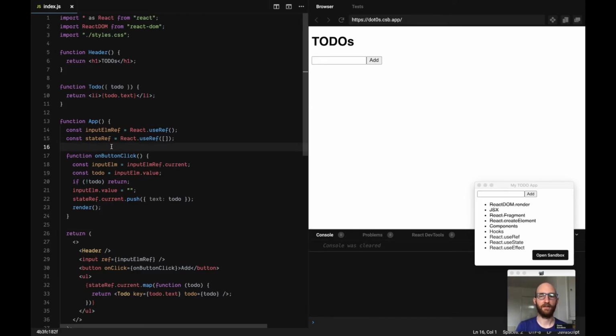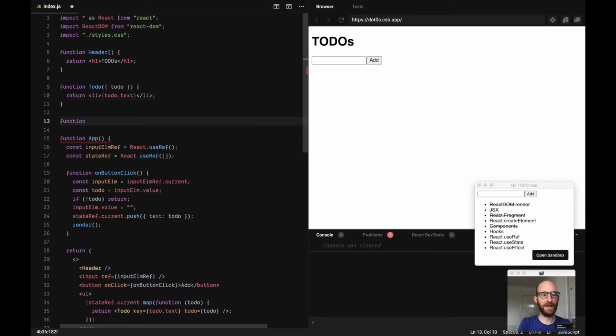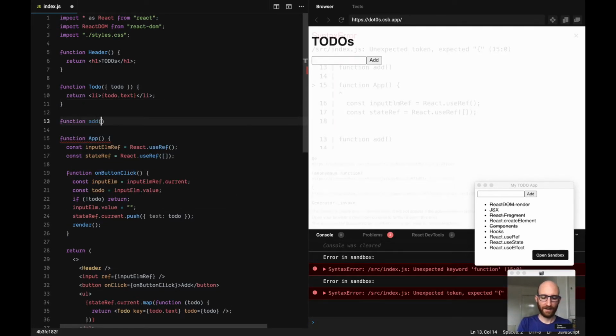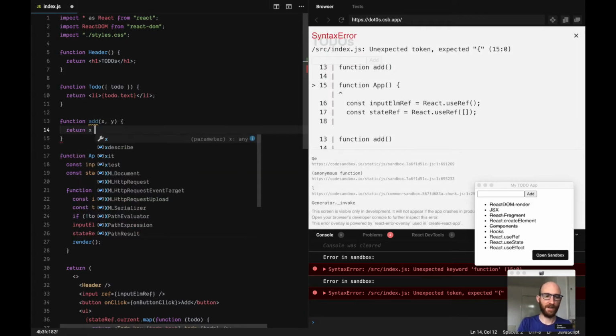So normally when we think of functions, I'd say a function would normally fall into one of two things: given some input, it's going to calculate something. So if I have a function add two numbers, I give it those two numbers and it adds them back. That would be completely stateless. So if I have a function like add x, y, return x plus y.